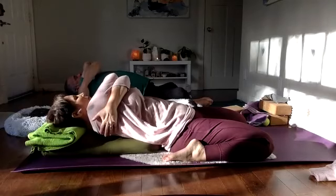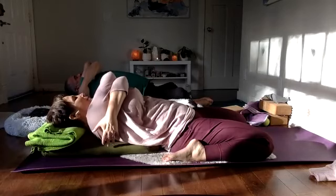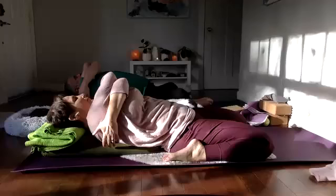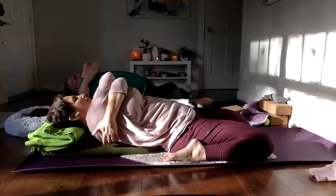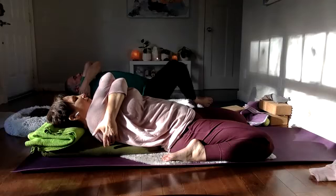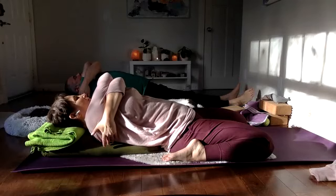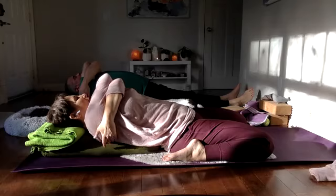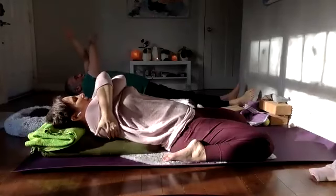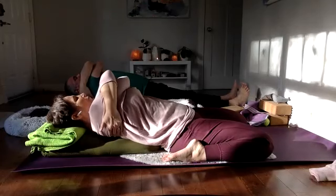So much gratitude for this body, for your presence, for this practice, for discovering this practice, for embracing this practice, and for offering yourself healing and wellness. And this deep connection to your capital S self. Take one more breath. Sigh it out. And then as you inhale, open your arms. And as you exhale, left arm over the right, find your little hug, your self-embrace, and you tell yourself, oh, I love you. I'm so grateful for you.